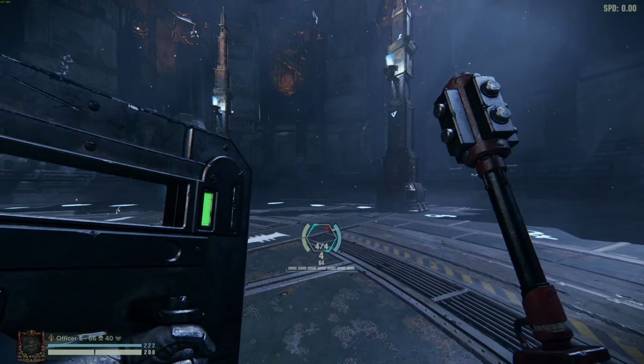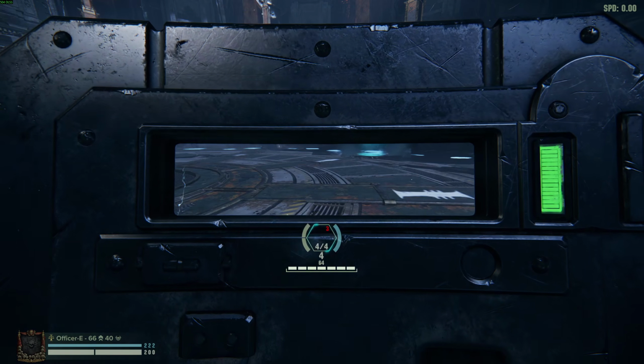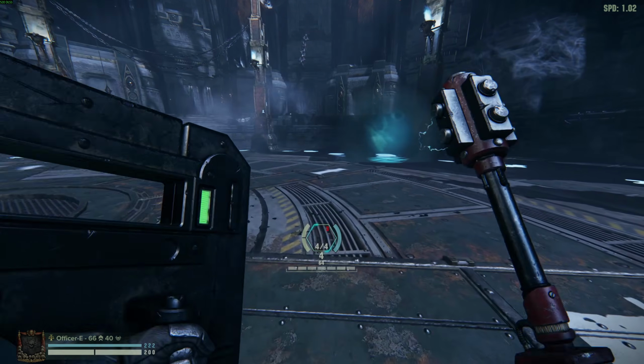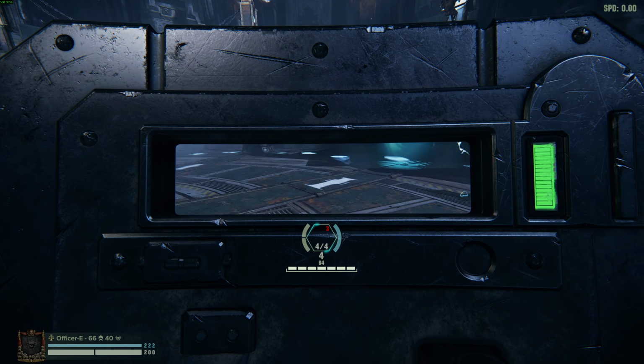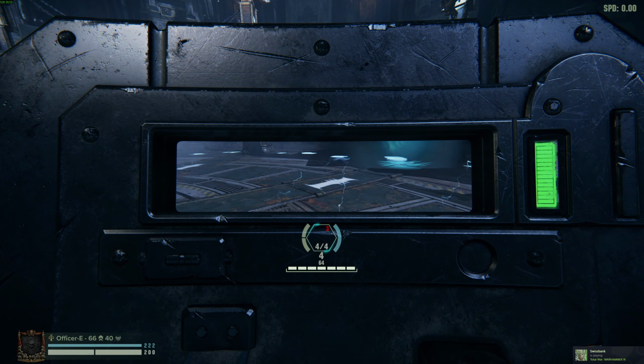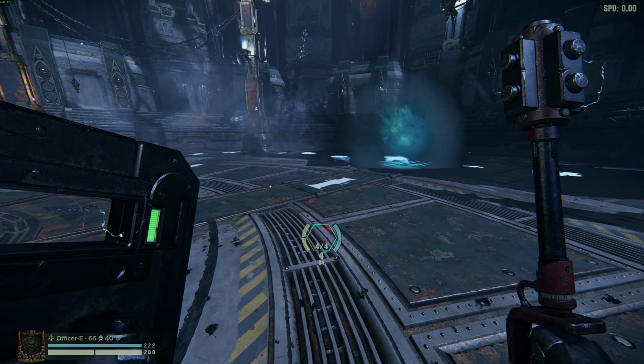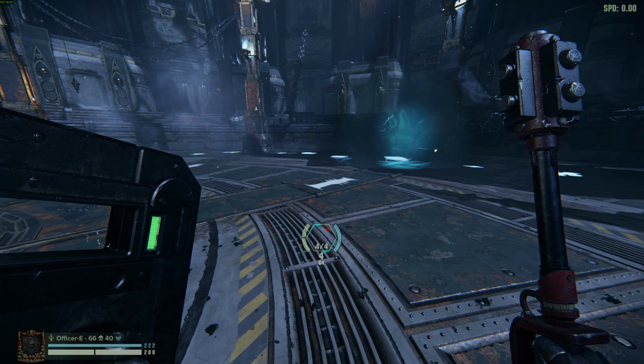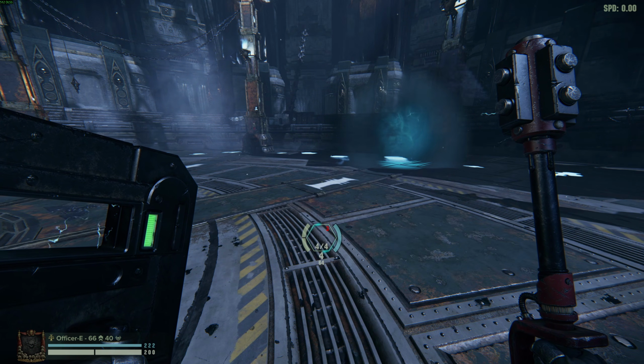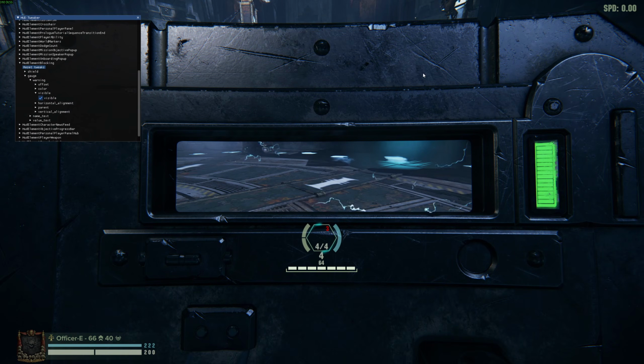Now, there is one last element that I just realized that I forgot to mention, which is my stamina bar, right? My stamina bar looks a little bit different than the usual one. It's a different color. It's white instead of being that sort of off green, and it doesn't have any text on it. And this is all done via HUD Tweaker. I mentioned earlier that HUD Tweaker is a very, very powerful asset. It's a very powerful tool in your kit. You can use this to modify the text or the configuration of literally every other mod in the game.